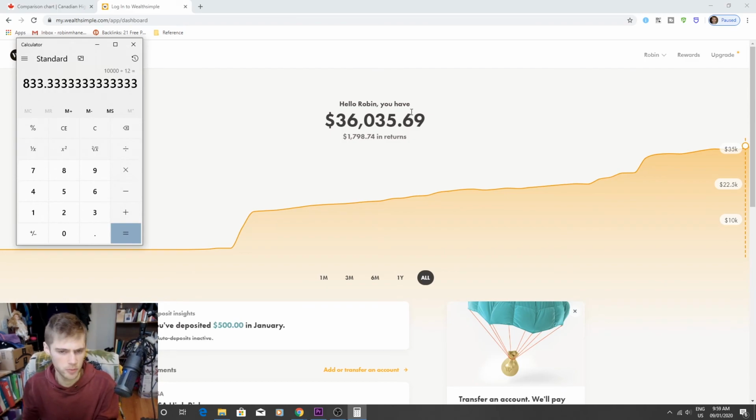And like I said, for most people, it's going to take a while to max out your contribution room, including myself. I might hit it this year, I might not. So might as well do it. And while you're building up that tax-free savings account, you can actually earn some money tax-free.